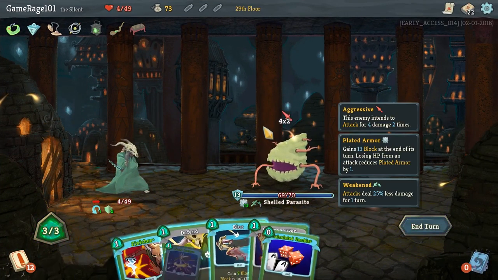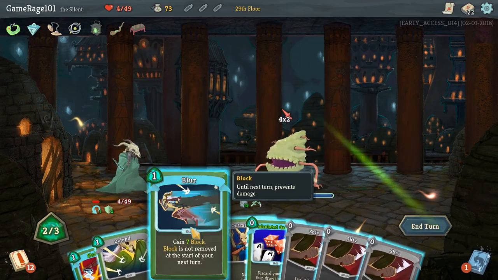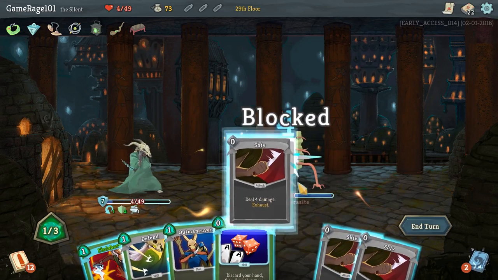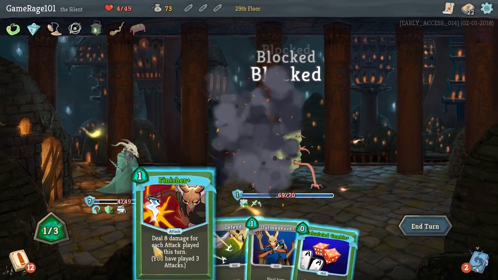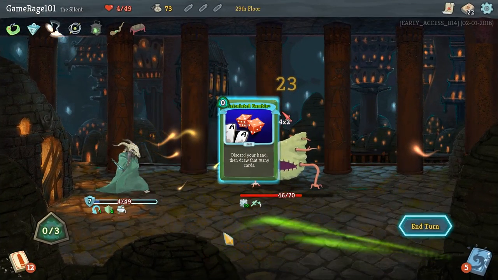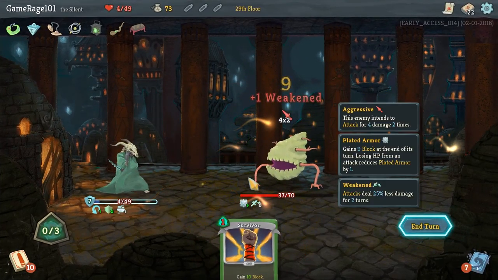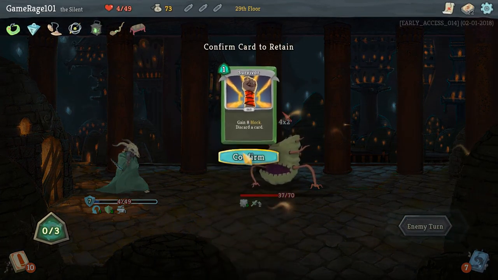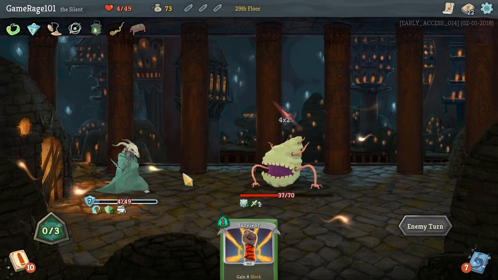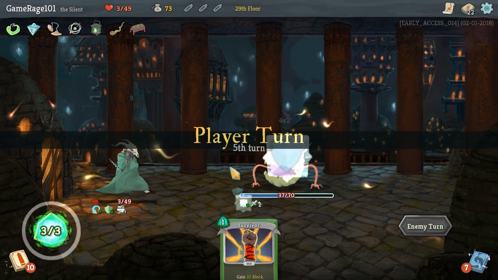8. Seven. Just deal some extra damage. Fuck you. Fuck your shit. Sure, let's keep my survivor. Why not? I'll take the 8 block. I have 3 HP. I have 3.